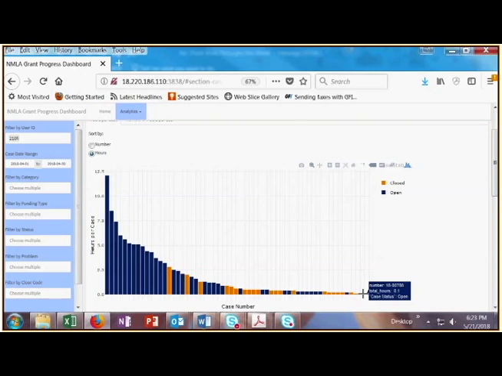And so either the attorney or her manager can hover over any part of the graph that they want. They can look at the closed cases, which are the ones in gold, and jump right to the case management system with those case numbers to see all the details, or they can look at the ones that are in progress and do the same thing. They can instantly see which cases these were and go into the case management software to see as much detail as they need to see.